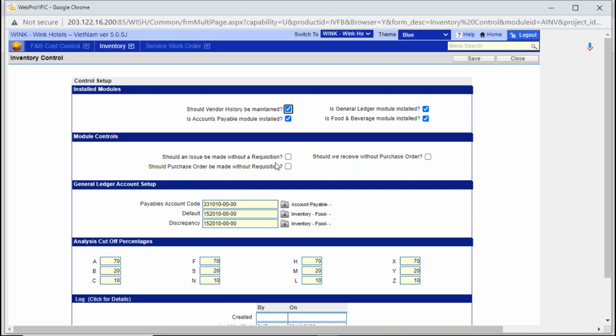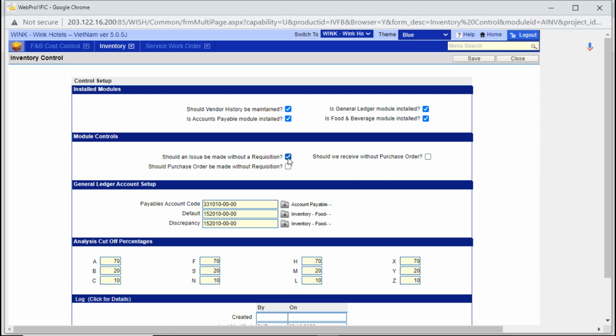So this is a consumption control, which means: will you allow the system to record consumption transactions without a request being generated from the cost center in the system? Would you allow to post an issue transaction without a request generated from the system by the cost center?